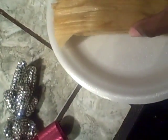Okay, family, this is the way they came out. I'm just getting in here at them. The masa pulls away from the husk. That means it is done.